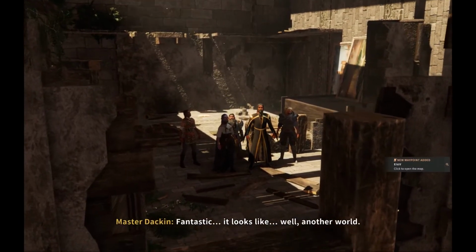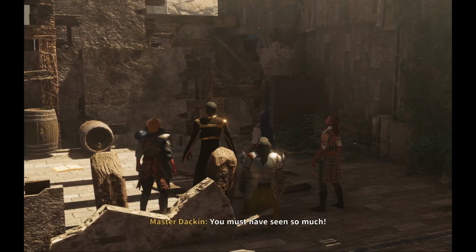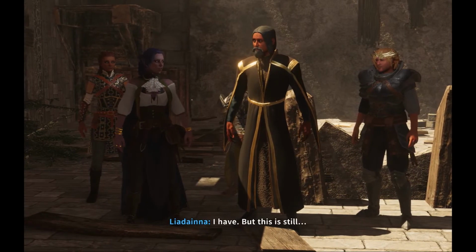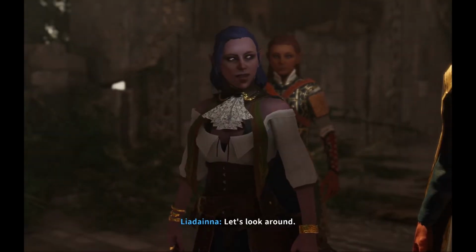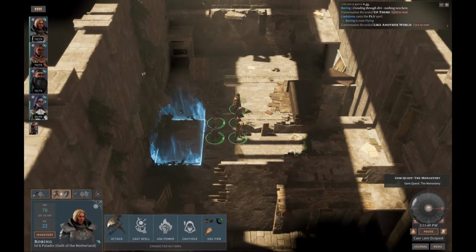Fantastic. It looks like, well, another world. You must have seen so much. I have, but this is still... Fascinating. Well, I see where you got your passion for learning. Let's look around. Gather all the antiques we can. It belongs in a museum.